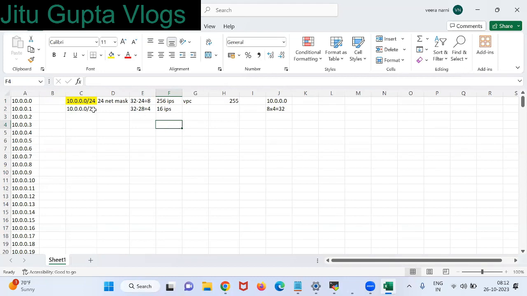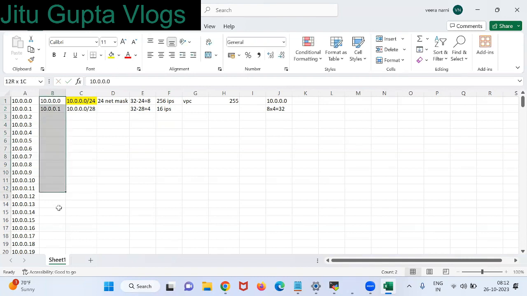What is the value I should give? 28. Is this clear now? 28. So 10.0.0.0, I'm starting from using the VPC's IPs now. The VPC is giving a range till, what would be the range? Till 15.